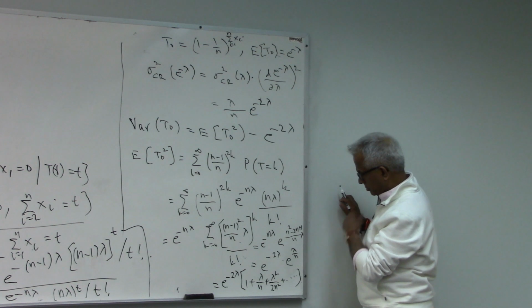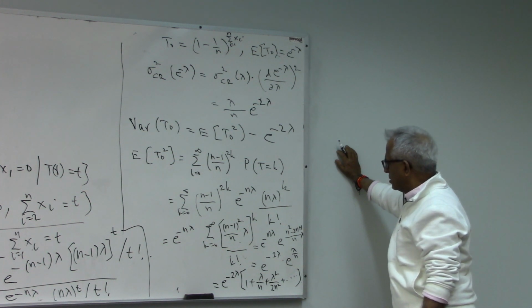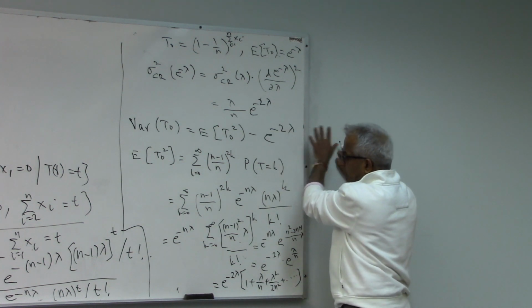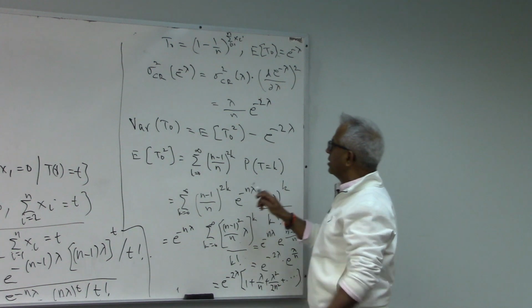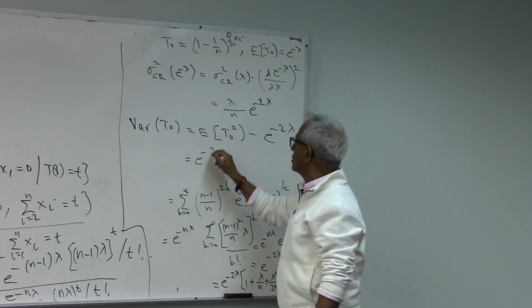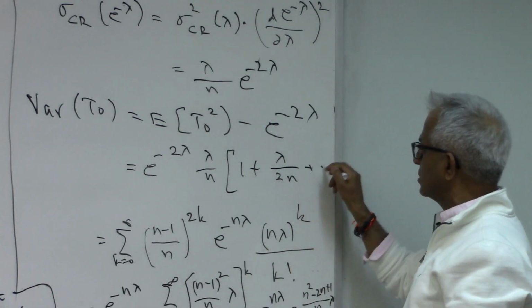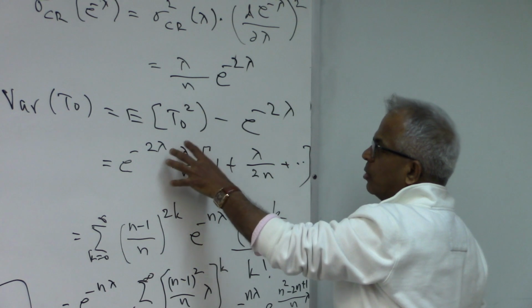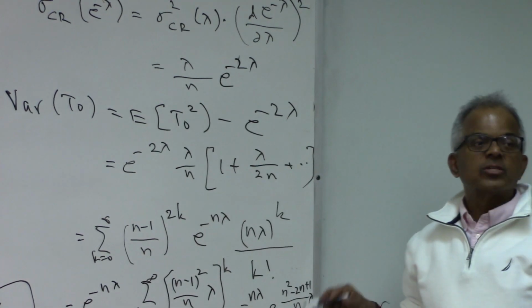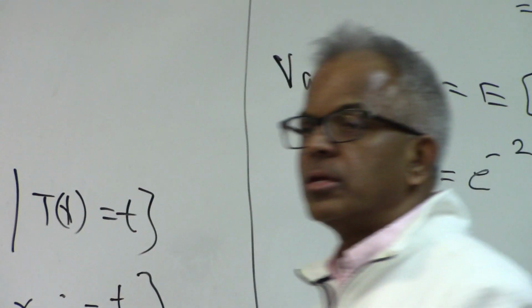But look at here. Did I miss something? The e to the minus 2 lambda cancels with the minus. Oh, yeah, this is only the square, so when you take this off, that's what I wanted to say. The variance, so let me write down the variance here. The variance expression will turn out to be e raised to minus 2 lambda, times lambda over n, then you have 1 plus lambda over 2n plus etc. So what's the moral of the story? Look at here. The Cramer-Rao bound term is the first term. Then you have some extra junk. So this is not an efficient estimator, but this is the best you can do. This is a non-trivial example. We use the Rao-Blackwell theorem to come up with the best unbiased estimator.